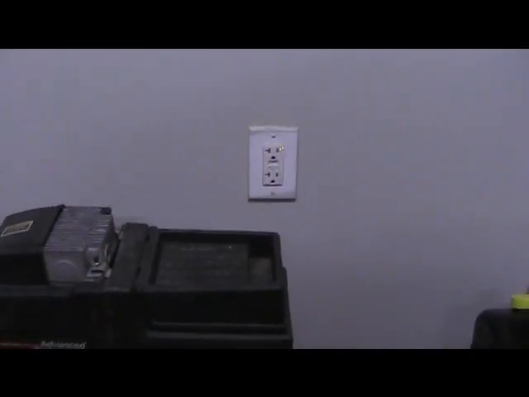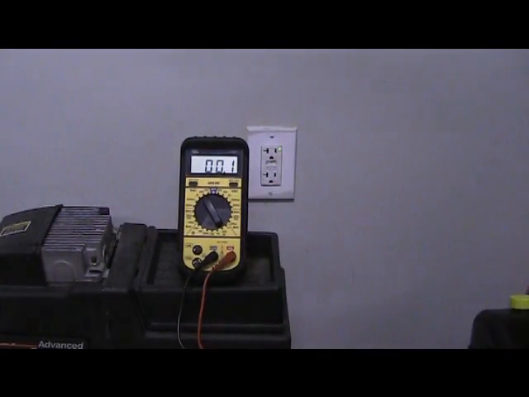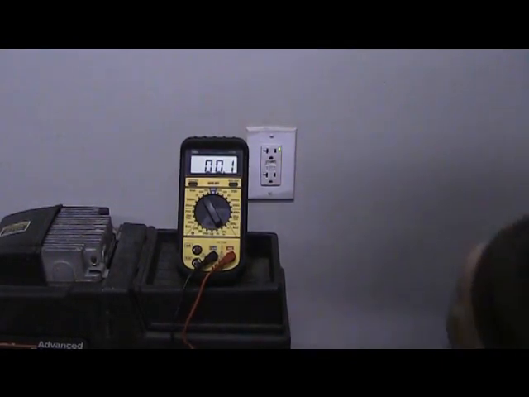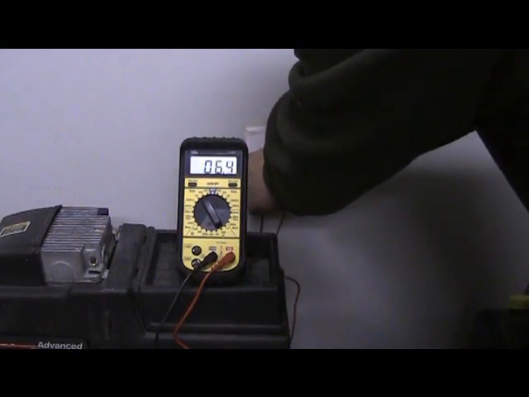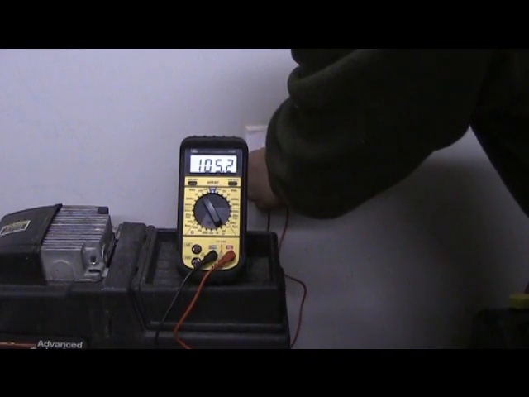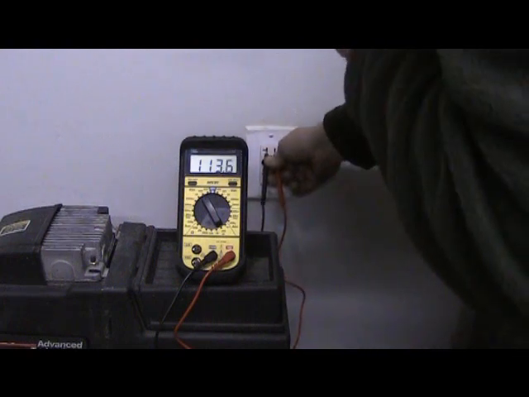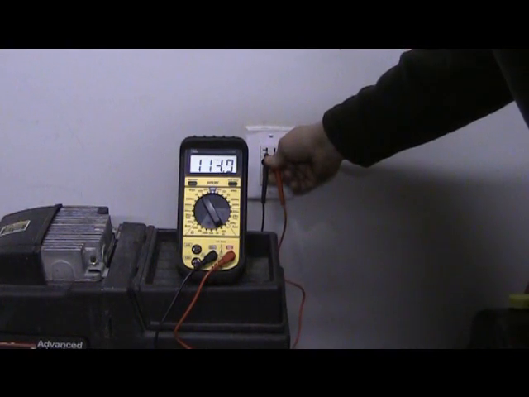Move over here to the outlet. Focus it down here. Okay, there we go. You simply, positive to your negative. And you can see, let it rise there. This outlet is getting 114 volts. 113.9 and 114. So, we know that outlet's good.